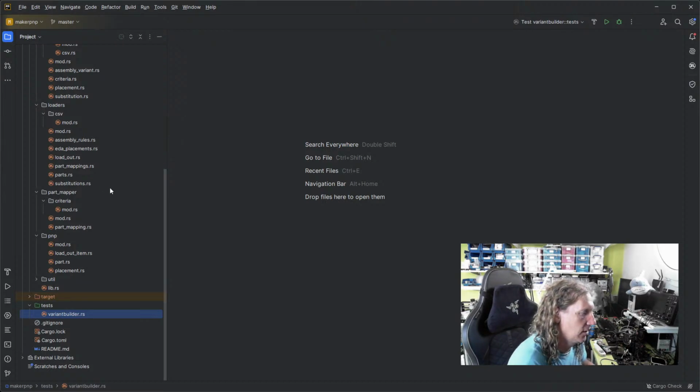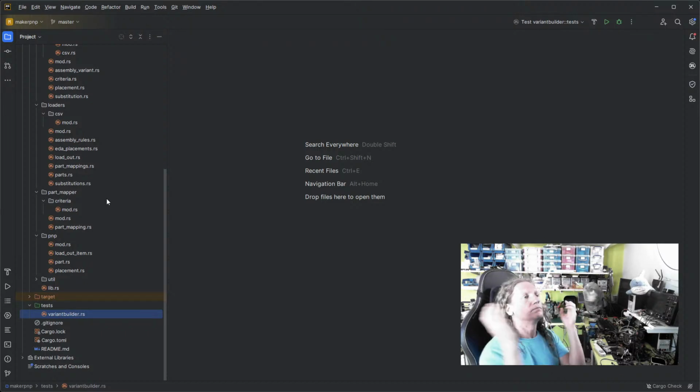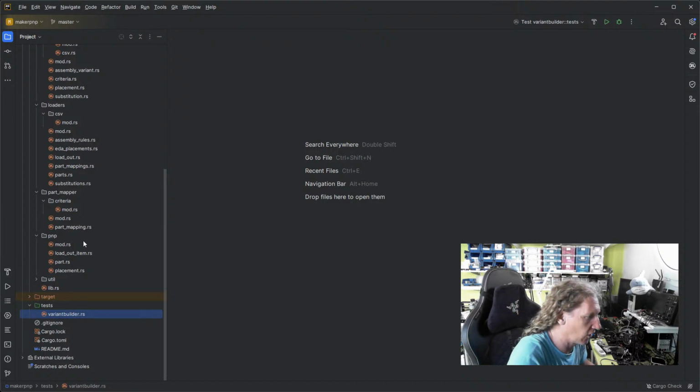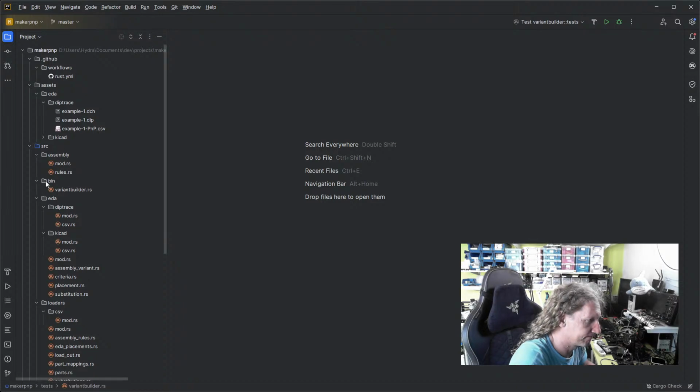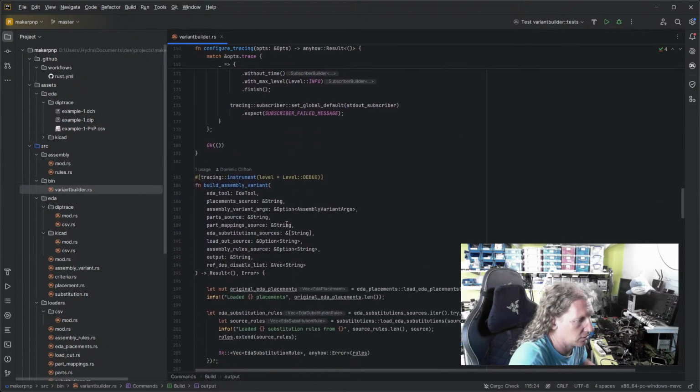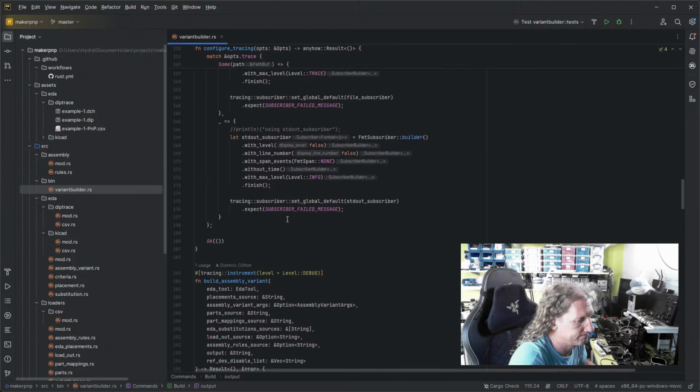Okay, all right. Where do we start? I don't know. One of the things we could start with is going to this bin thing and going variant builder and doing some stuff. Hold on a second. No. Hold on.